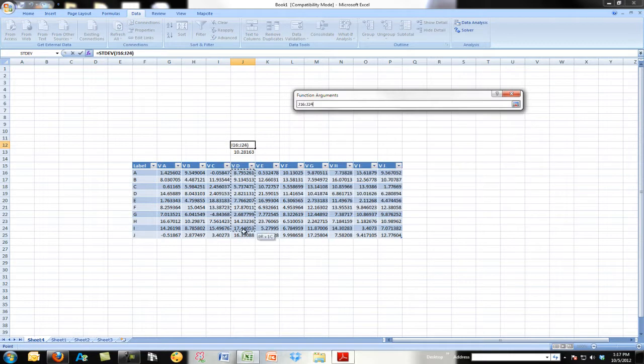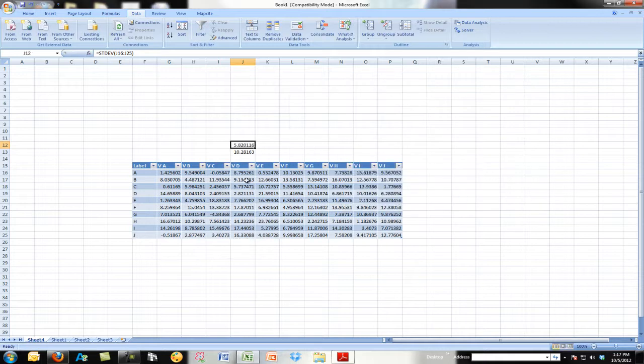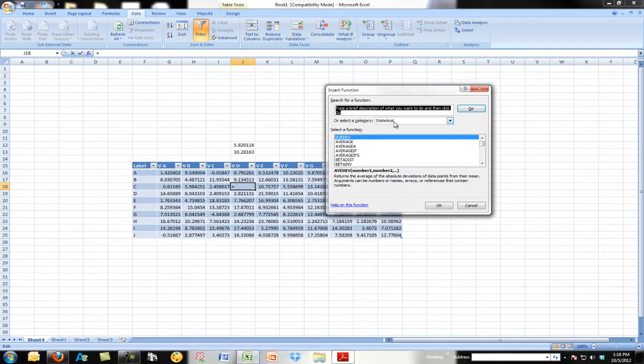Where's my range? Right here. Here's the standard deviation. I'd like you to place it right above the average. And there it is. And of course, that's a formula as well. So if I change this number, notice what happens to the average and the standard deviation. They both change, and that's exactly what we want. So in this tutorial, we're working on the function. In the next tutorial, we'll work on data analysis, which will give us a bit more in-depth look at the data that we have.